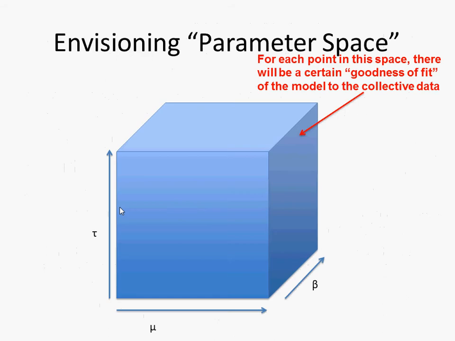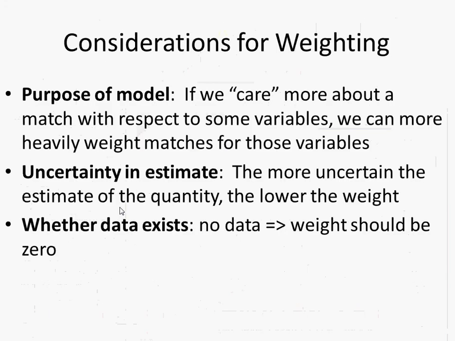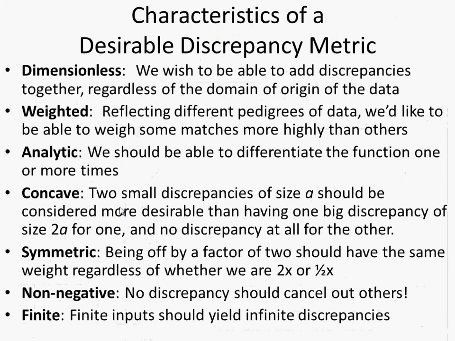Okay. So generally speaking, and some slides will be getting into this, let's step back for a second. Within a stock and flow model, a classic system dynamics, deterministic model, if you run the model with a particular assumption for beta, a particular assumption for mu, a particular assumption for tau, you get a deterministic result, right? And you can match that deterministic result against historic data using some discrepancy metric, some squared error or what have you. I would argue that even there you want something dimensionless, but you can match it, and there's no use running it again because every time it's going to be exactly the same thing, right? For a stochastic model, you don't have that luxury.